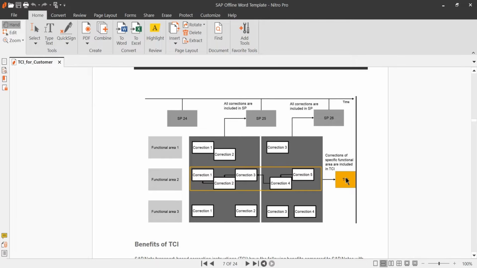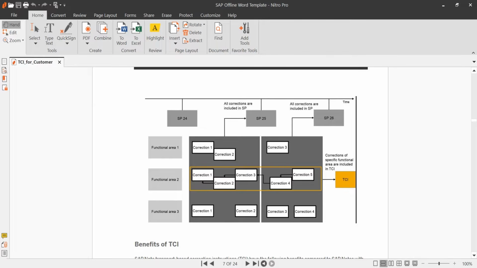For that, you need to have RFC connections between your satellite system, solution manager, and service marketplace. But after the coming of this backbone configuration, these old RFC connections are not working anymore. Now, how your notes are downloaded into your system, and how your system's data is kept up to date in the service marketplace, everything is by using an HTTPS connection. Remember, you have just seen the SAP OSS connection error, RFC connection is not established. Instead of the RFC protocol, now they are using the HTTPS protocol to connect to service marketplace. From there, you can directly download the note.